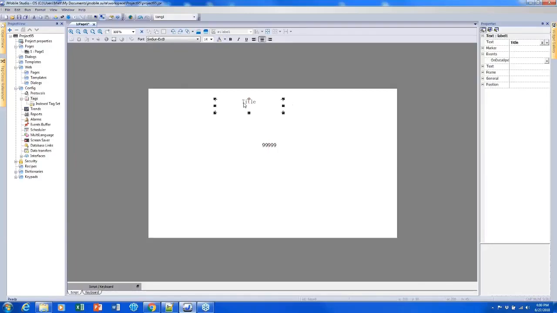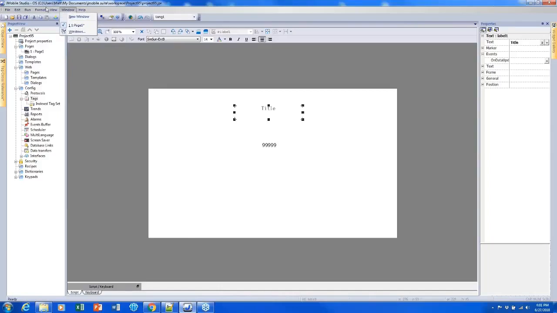So I can click and drag to move this widget around the screen. And you'll notice that as I do this, sometimes I get these red lines that are kind of helping me align them. That red line is part of the Snap to Object feature, which you can turn on or off by clicking View at the top here and selecting Snap to Object. So if I decide to turn that off, then I will no longer have those red lines.